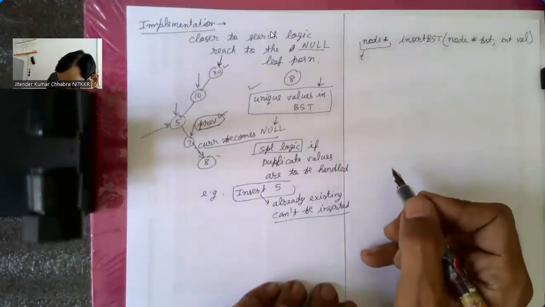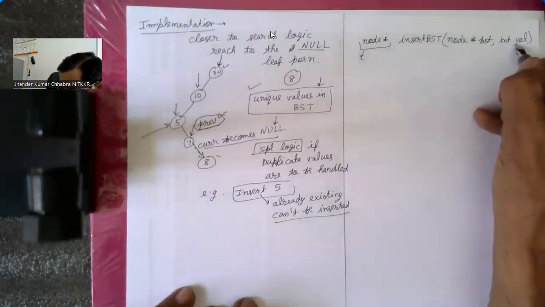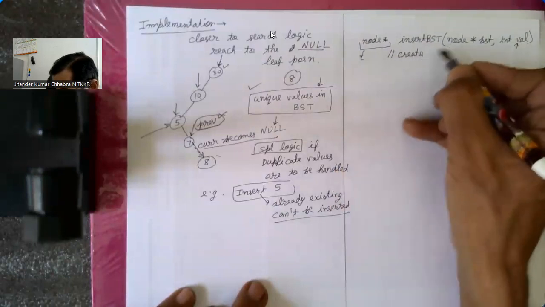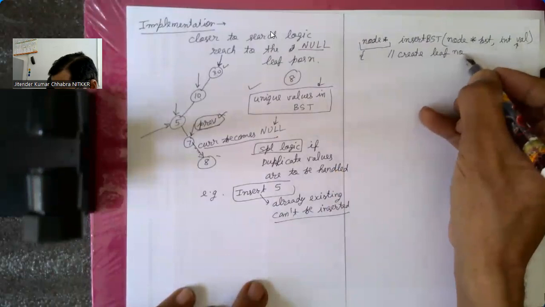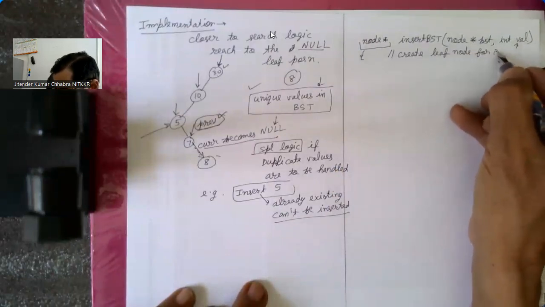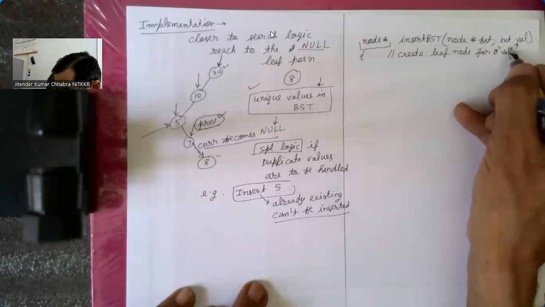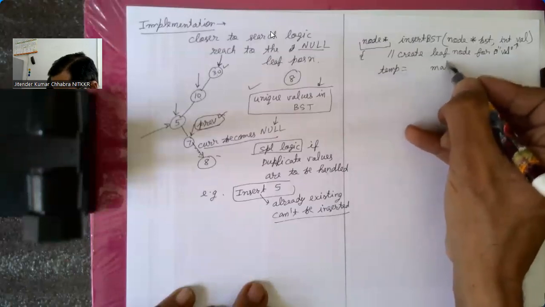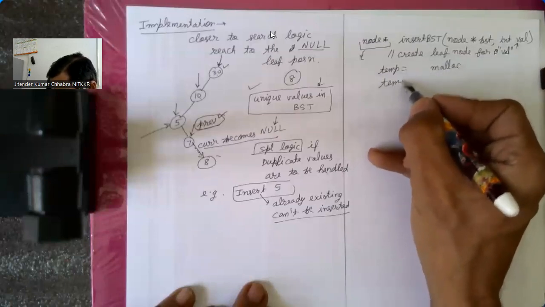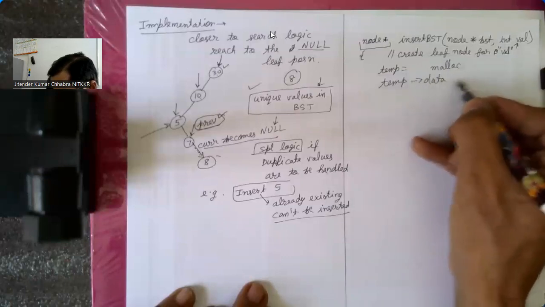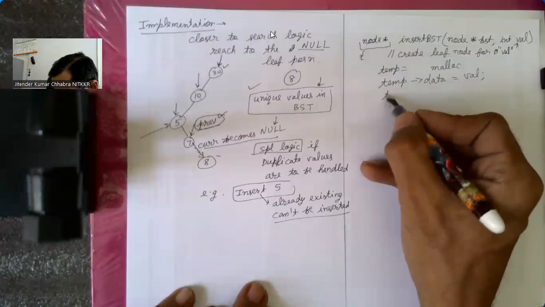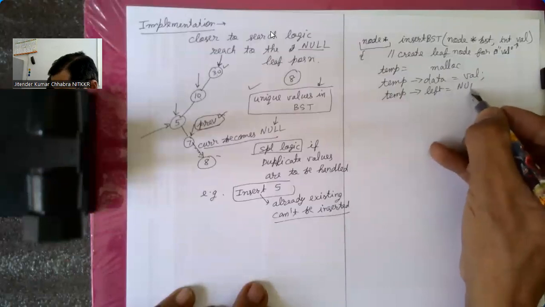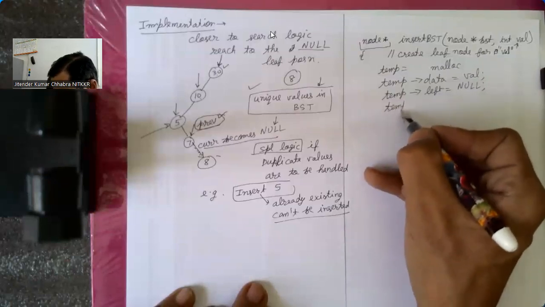Even in an empty BST, insertion will be attempted, and then your BST root will change. So what to do? First thing is, the new value is always to be inserted as a leaf. So you have to create your leaf node. For this val, you have to do malloc. So let's say take some temporary node, temp equal to malloc, temp arrow data will be the corresponding val. Because this is always going to be a leaf node, its left side is initialized with null, and the right side also with null.